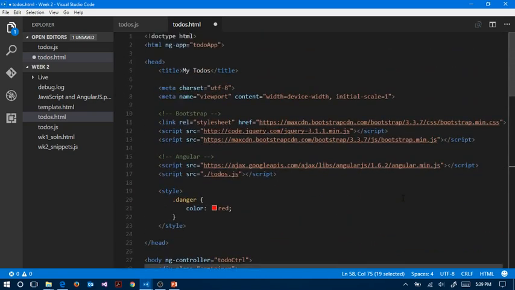So two-way data binding is when the user can change it? Yes. When your user interacts with it, it updates the code, and if you change the code, it updates what the user sees. One-way data binding only goes from the code to the view. Does that make sense? So it doesn't change the data? No. You can change it in the code, and the change will be reflected in the view. But the user cannot interact with it. They can only see the value, for instance. They can't change it like a checkbox. A checkbox. Does that make sense?